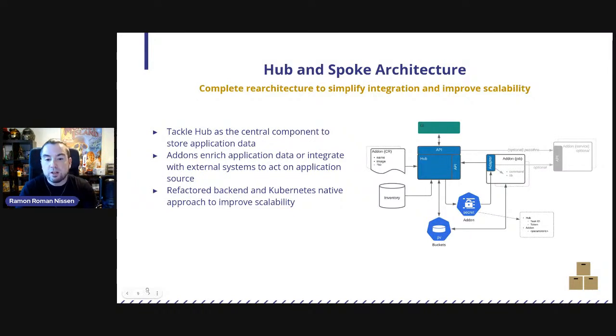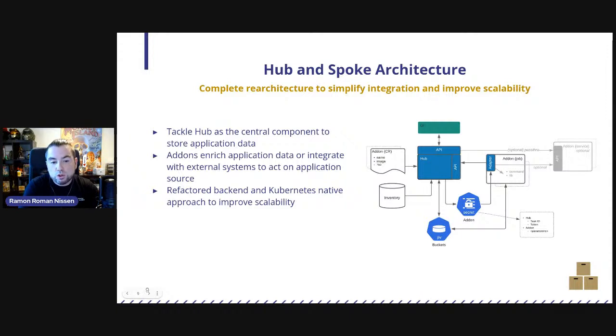As some of you might know, Tackle is comprised of a series of projects, and the idea here was to make integration as easy as possible for other projects into the main user experience. So in this new architecture, we will have Tackle Hub as the central component, and again, the driver of the user experience. And this Tackle Hub will be the main data store for the application. So we will be storing information about applications on the hub, and then using add-ons to enrich that information by gathering data from the applications using different processes.